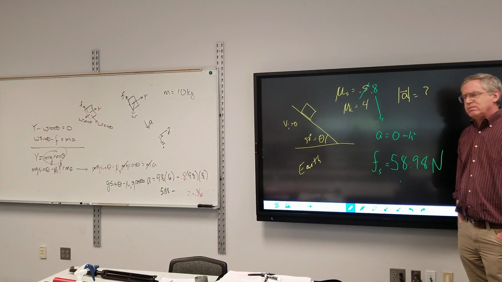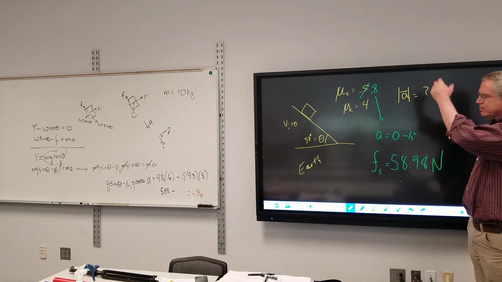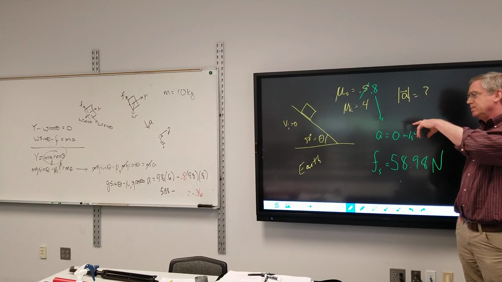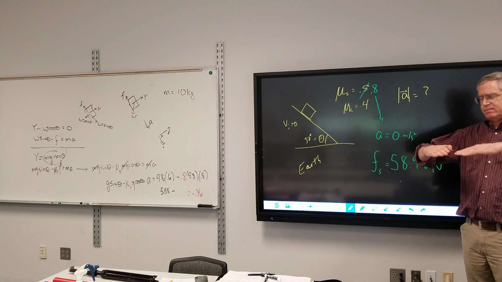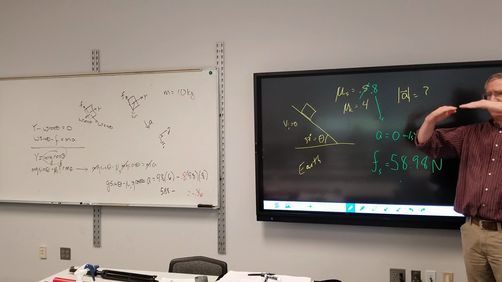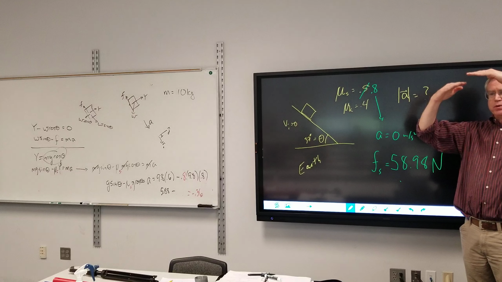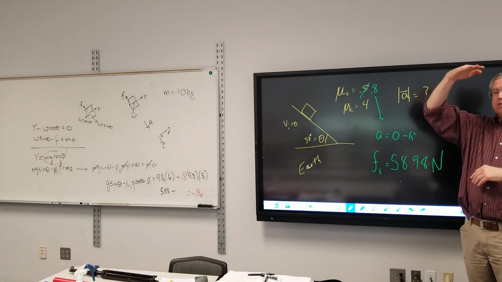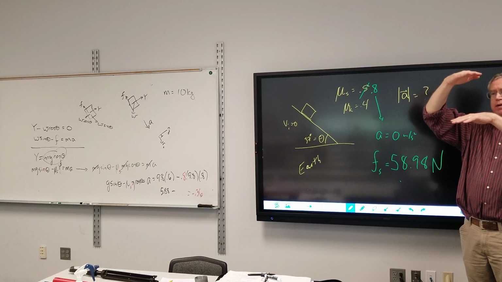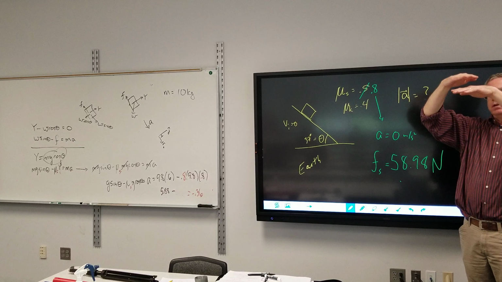So that 62 or whatever it would have been, that's the maximum static, but we never got there. Because again, the static friction and the applied force will match each other until you hit that breaking point, at which point the friction drops off. So if this is my maximum static, the static is gonna match what it needs to as long as it's not moving, and it only gets that far. It never quite gets to the very top.